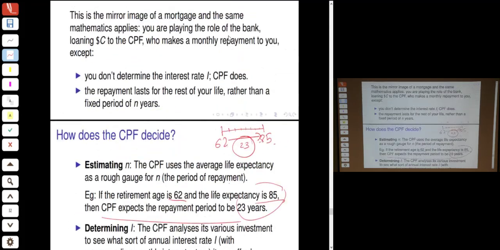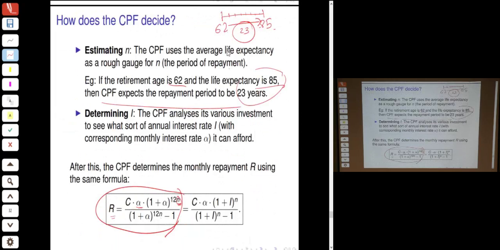So, before the break, we were discussing investing money with the CPF and getting a fixed amount of monthly pension. And as we already noticed, the situation is very similar, or symmetric, to the situation when you take a debt from a bank, and the bank gives you a lump sum amount of money at the beginning of a period, and then you pay the bank certain fixed monthly amounts over a large number of months in order to pay the debt off.